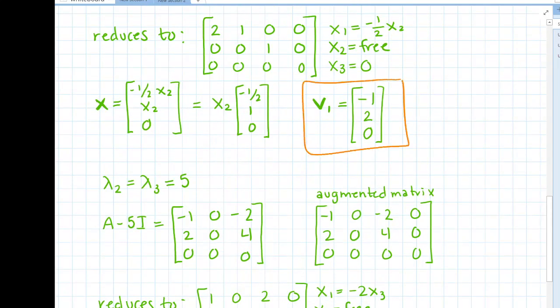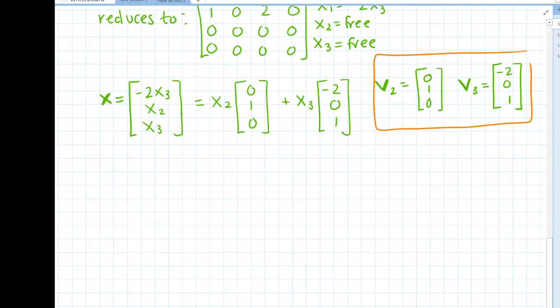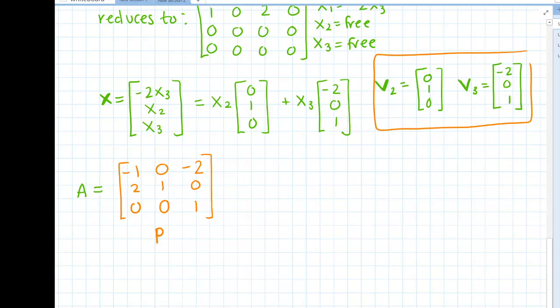So that's going to give us our matrix P. So our matrix P is going to be, so that first one that I just scrolled past was, I believe, -1, 2, 0. So that's our first column. Our second column is going to be 0, 1, 0. And our third column is going to be -2, 0, 1. Actually, maybe for the sake of not having to rewrite this, I'll write it below. So this is P, and what we're coming up with is how you can express A as P, D, P inverse.